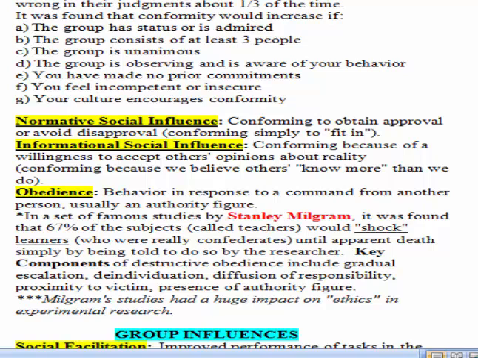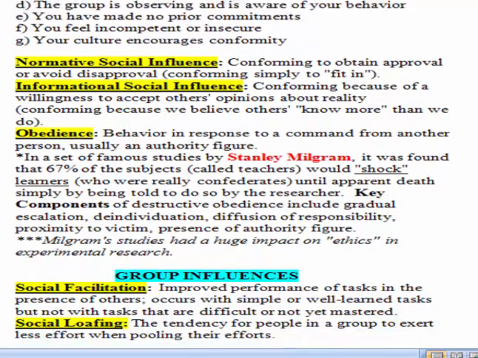Informational social influence is where we conform because we assume that other people have information and that other people are correct in that information. And we oftentimes conform because we want to be right and we assume that other people are right. So that would be like me being very insecure in math class. If I worked through a whole problem, but somebody else had a different answer and I had to say it, I would probably go along with what that person said.